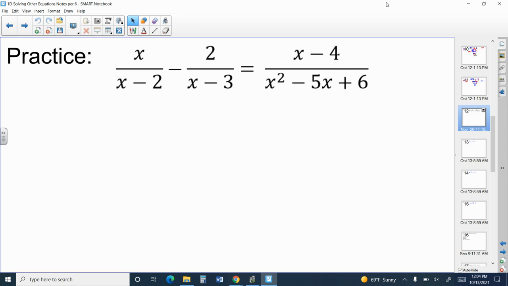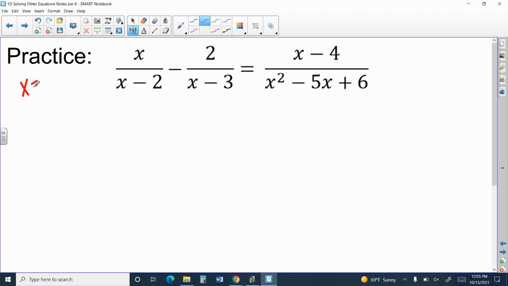So here is the practice problem. Since it's a rational equation, we found the LCD and multiplied by the LCD. Most of you did find the two answers when you did your algebra. We should have got x equals 2 and x equals 4. I'm going to go through that process in just a second for those of you who didn't get that. There were a couple of you that didn't get that.